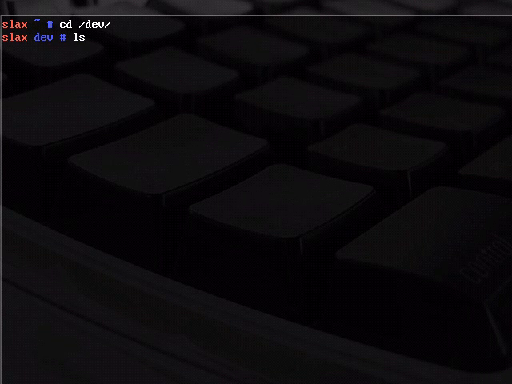I'm gonna do an ls and find the files that start with sda. Now sda is my hard disk, and sda1 is the partition of my hard disk.